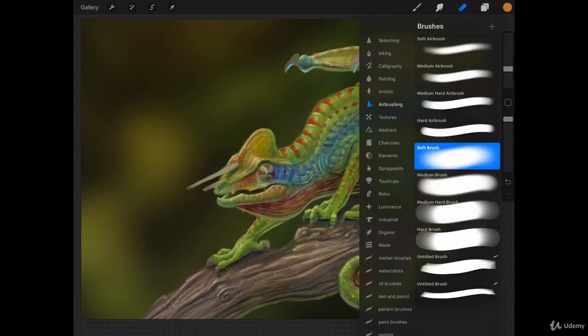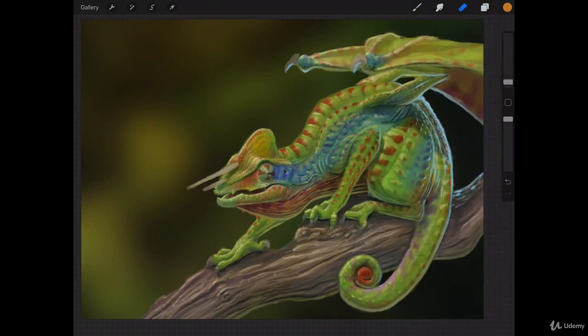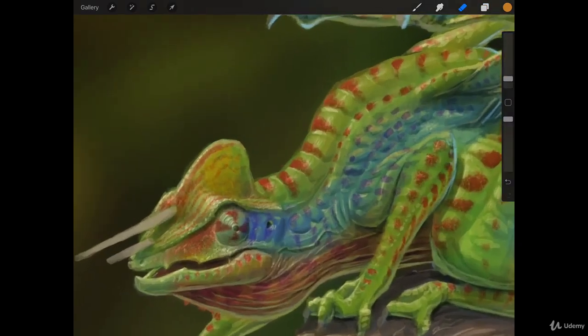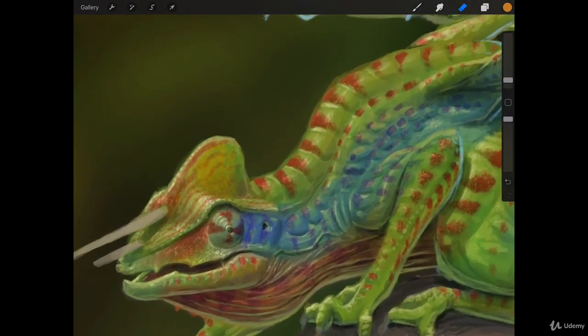For example, if I merge all these back together and we turn it on and off, that's the difference. Some of the shadows weren't getting all the way dark for some reason, and I couldn't quite figure out why. So that's one way to work around it. If it works for you, just merge them all together. Normally it does. I'm not sure why it was doing that, but it was.